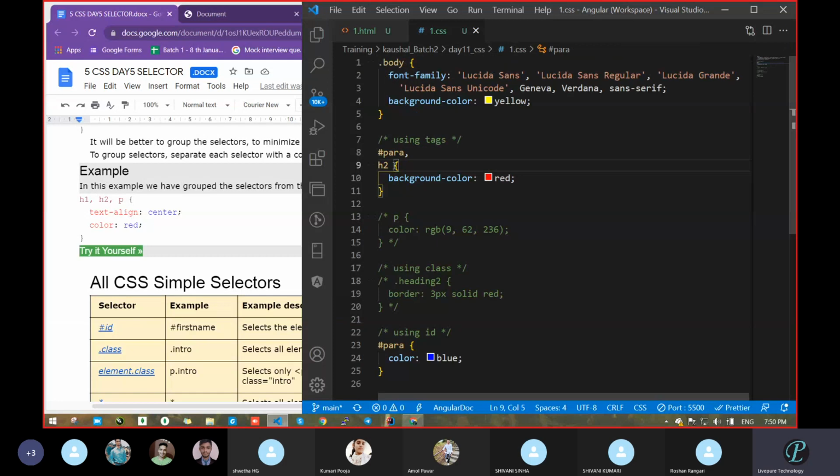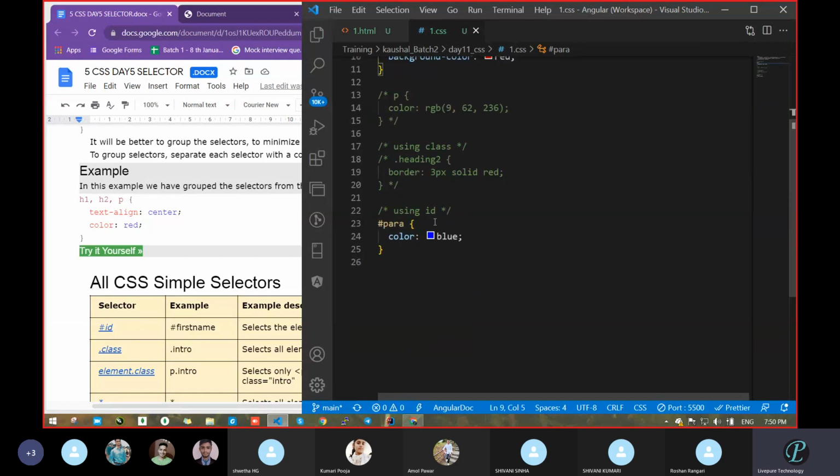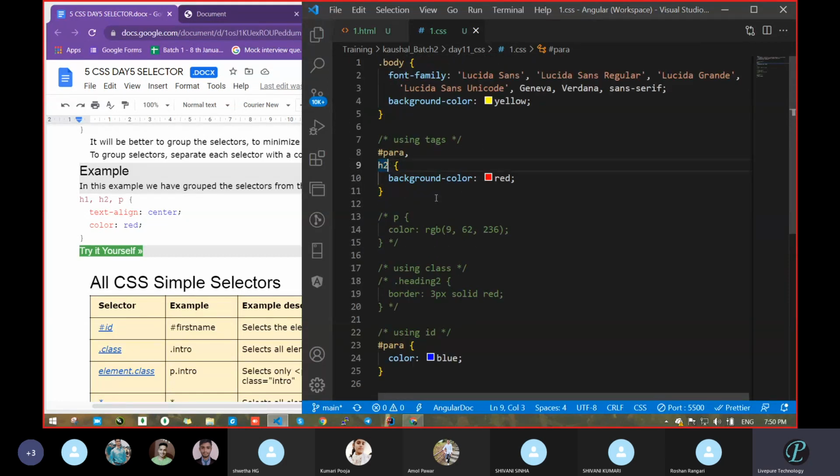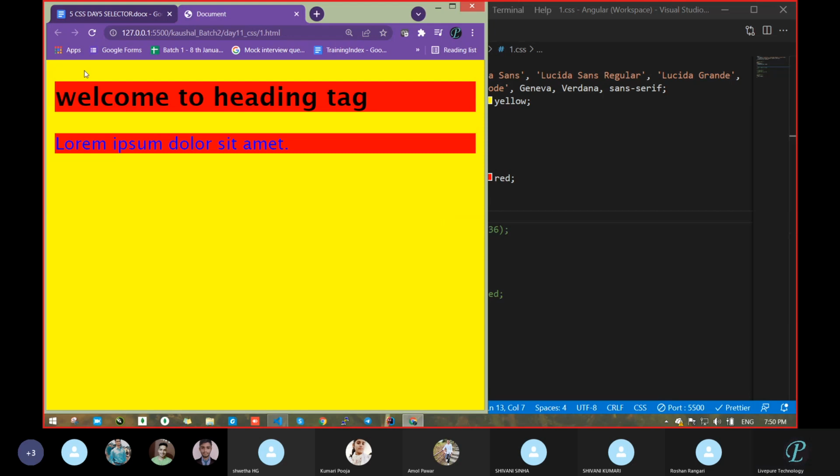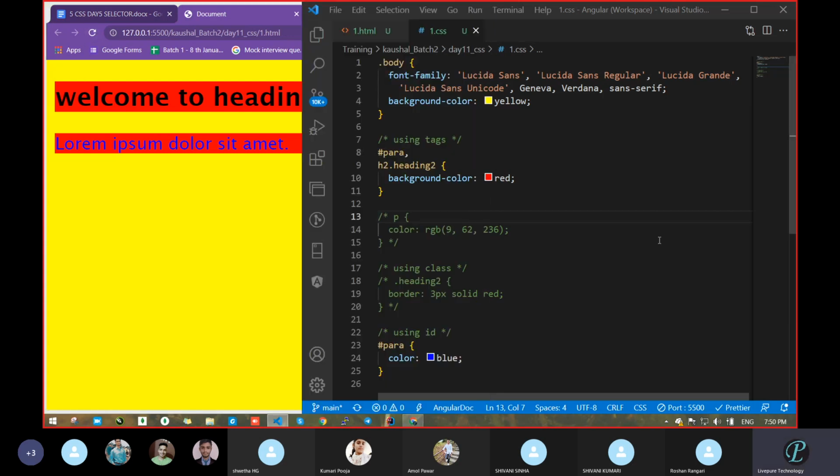So we can take it like this: H2 and dot heading2. In that way also it is fine, not an issue. We will get the same output. So we can target directly just by class, just by tag name, or we can target this way also.